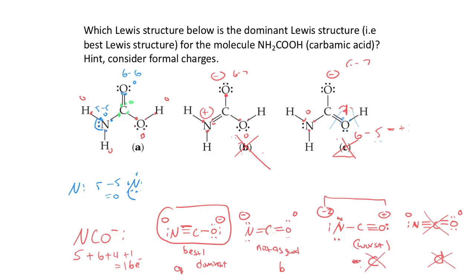And then B and A are similar in that they have -1 formal charges on one atom, but if we can choose the negative formal charge to be the more electronegative atom, that would be better than putting the negative charge on the lesser electronegative atom. And so the key would be just make sure to compare what you can compare. You know, if you're comparing two structures that otherwise are the same, put the more negative charge on the more electronegative atom, but don't, in the case up here, go with the structure that puts a negative charge on O at the expense of maximizing the formal charge on some other atom. So that's why we ruled out B up here in the first question on this page.